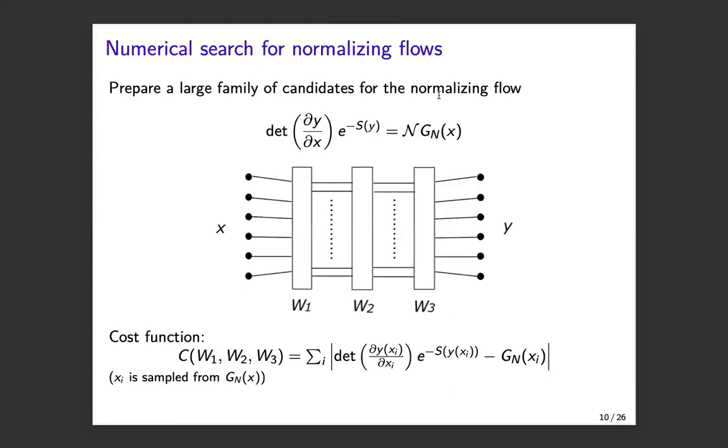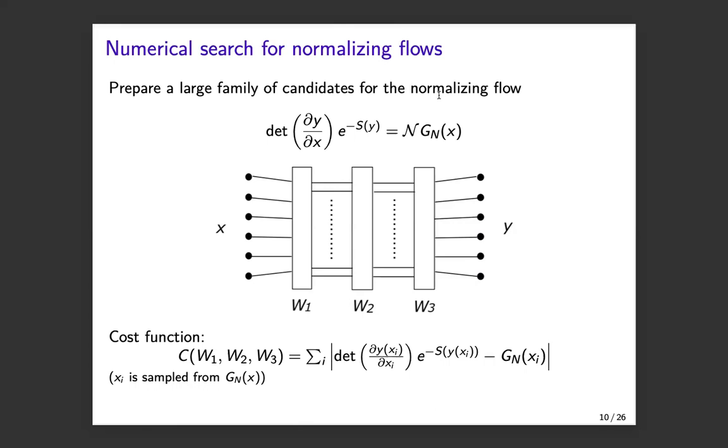So like you said, it's kind of a pain to try and find normalizing flows by hand, because you have to solve one equation for a very large number of degrees of freedom, which are your fields on the lattice. So instead of doing that, we decided to prepare a large family of those candidates, those normalizing flows, represent them with a network in the machine learning context, and try to find the map in this family which satisfies this definition of the map the best.